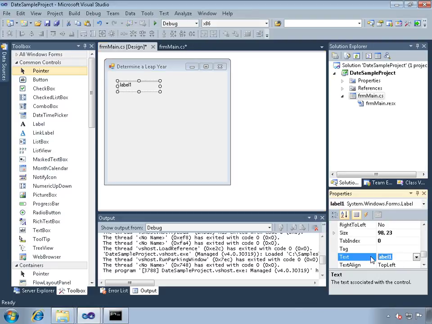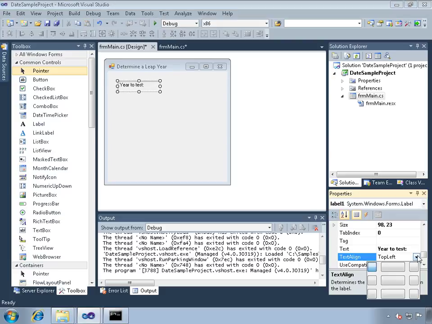And we're going to change this to, we want this to be the year that we're going to test. So that becomes the narrative inside of the object, the label object. I don't like the way it aligns, so I go down to Text Align, and I change it to be right justified.